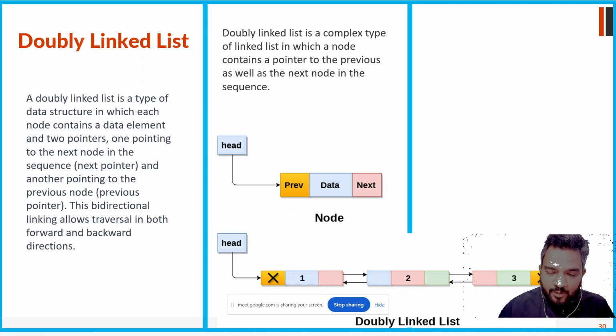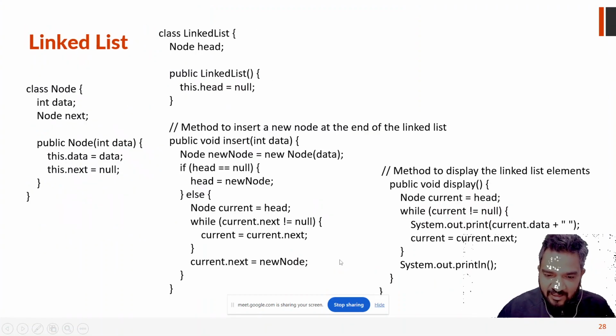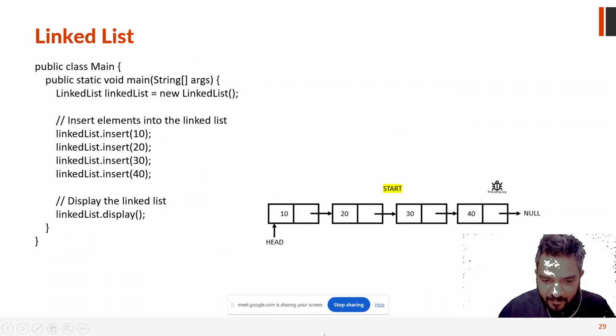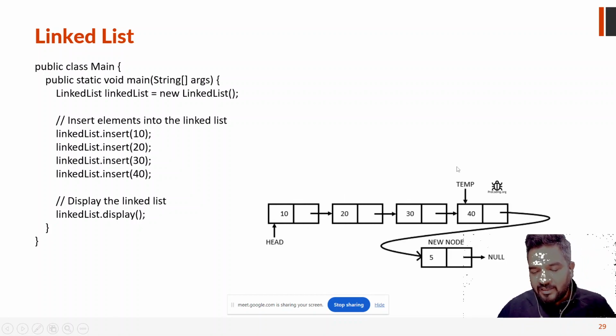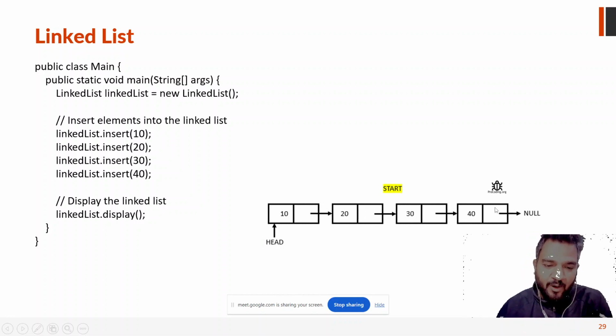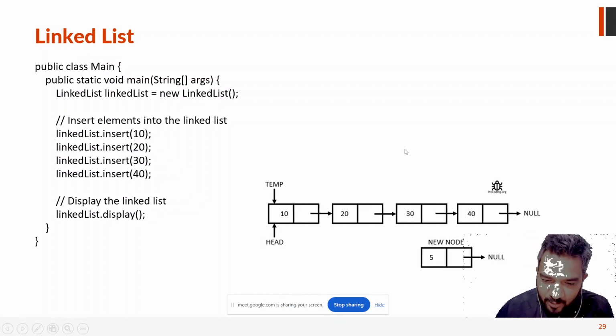So doubly linked list is a way to traverse a node or a linked list in a forward manner and backward manner. So you can traverse this linked list bi-directionally. If you want to go from 1 to 3, it can go, and you can also go from 3 to 1, because in the previous normal linked list, the single linked list, it was not possible. Why? Because there were only two things available: one is data and one is next only. So only forward traversing, or forward viewership, was available.